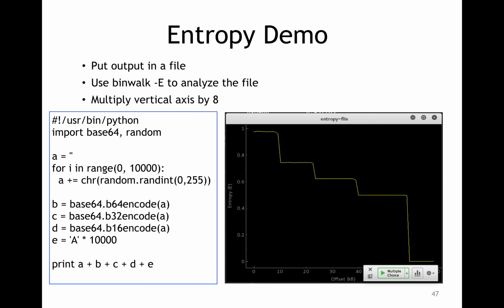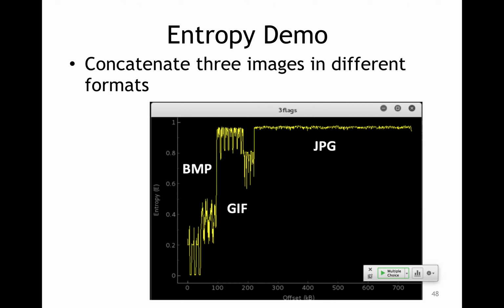That's what entropy means. So if things are encrypted or compressed, the entropy will be very high. And if they're wasting space, then the entropy will be lower. So you can concatenate some images. A bitmap is here with low entropy because remember, bitmaps are very big. I can have a whole square of white and it will just have white, white, white, many bytes all the same, so that's low entropy.